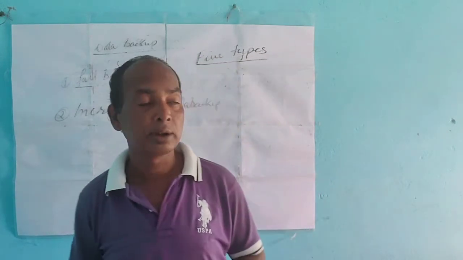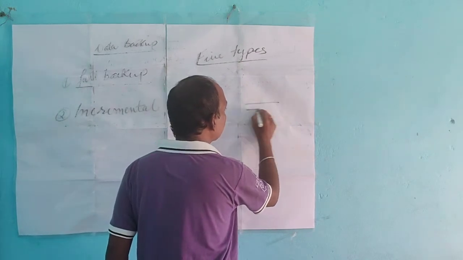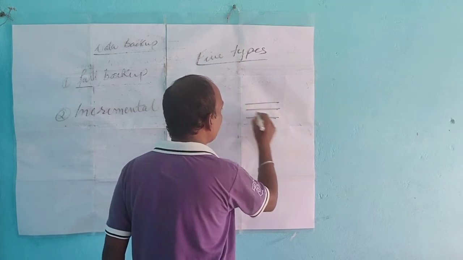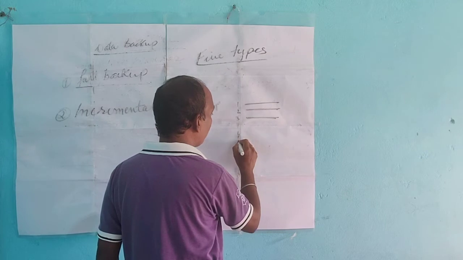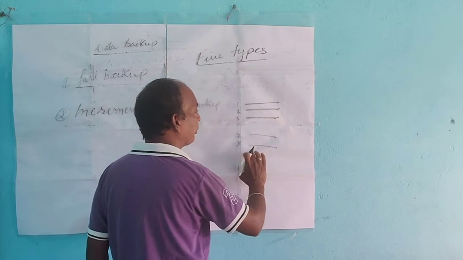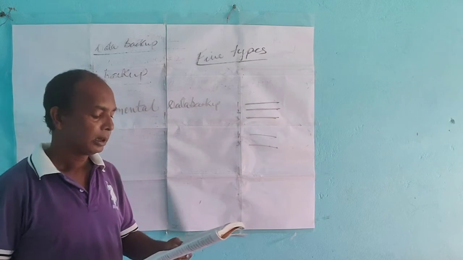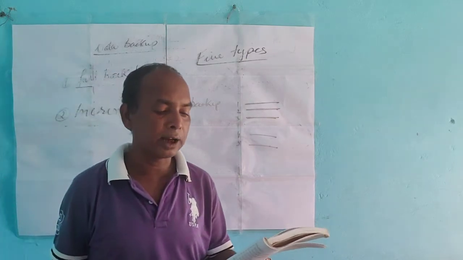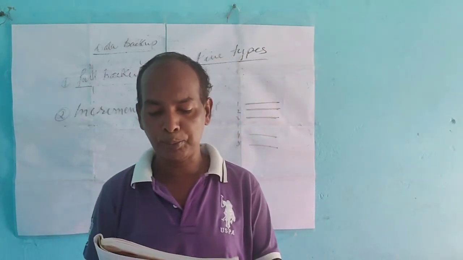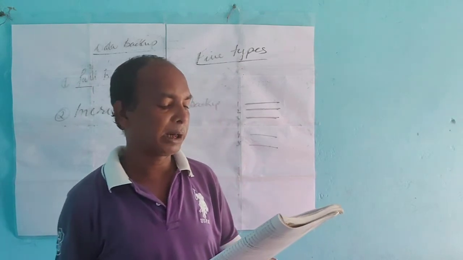backup are copied. Here you see, suppose yesterday you backed up these 3 files, 1, 2 and 3. Today you go for files 4 and 5, and when you go for incremental backup, only these 2 parts will be backed up, because the earlier part is already done. In this method, only the files that are new or have been modified since the last incremental backup are copied. Backup levels are used to distinguish between different types of backup.